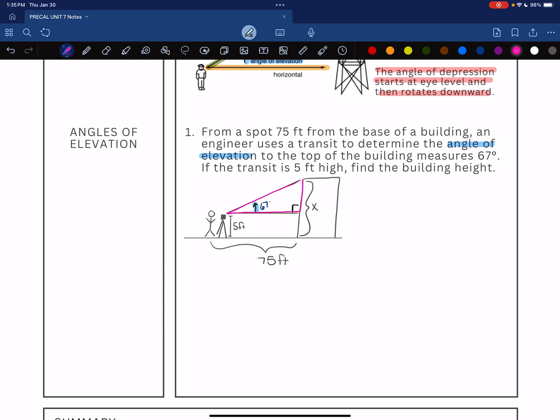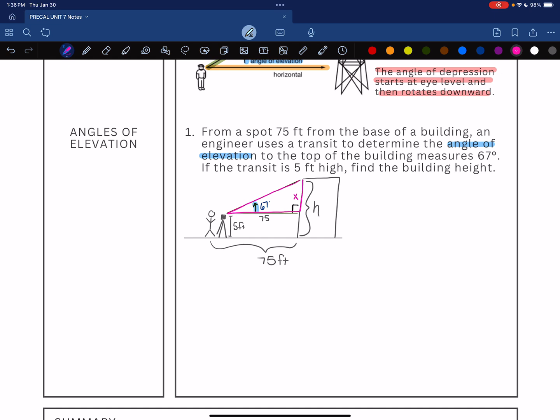And it accounts for a portion of the height of my building, which actually I'm going to relabel. I'm going to label this as H. The height of our building is H. And I know that the distance away that my person is from the building is 75 feet. And that actually is the same as what you're seeing for that base of your triangle. But then the height of my triangle is not the entire height of my building. The height of my triangle is just a portion of that height.